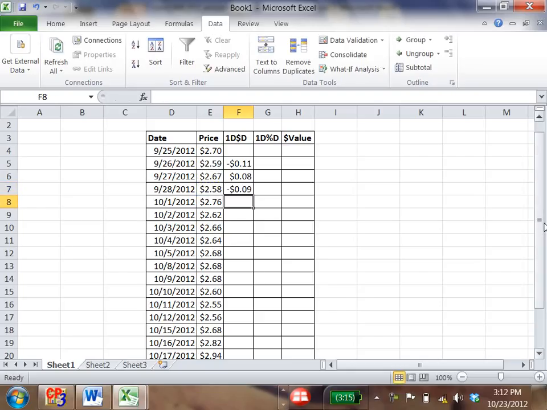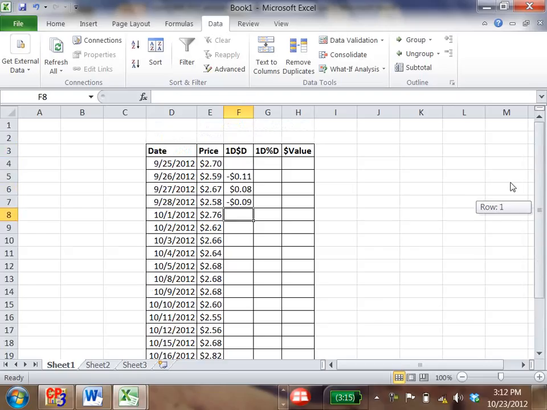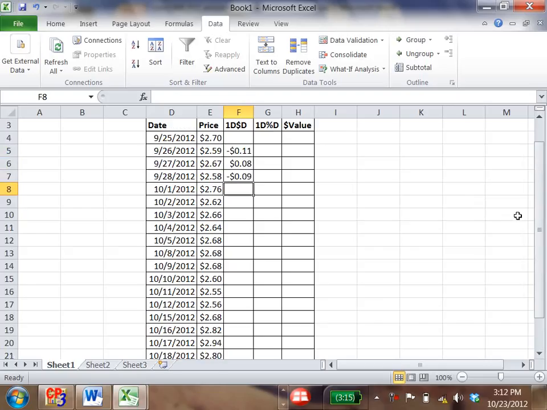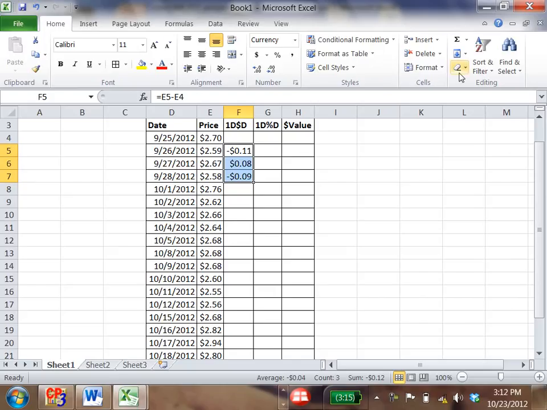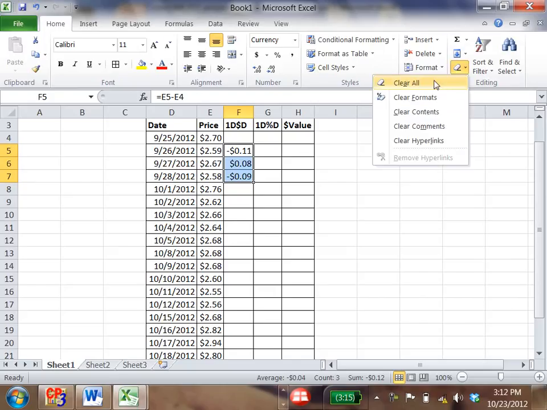Oh, this is tedious. Fortunately, it's not too long, only about a month's worth of stuff, so all I do is this about 30 times. Still, some of these columns are much longer. Well, of course, you can do it all at once. Let me erase all this stuff here. Home, clear the contents there.